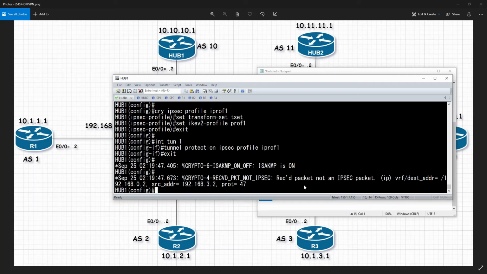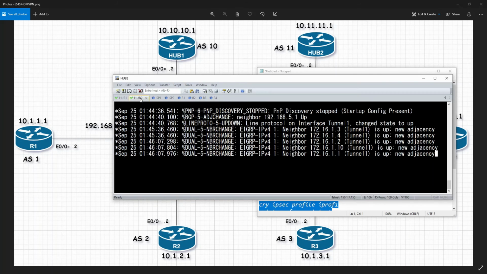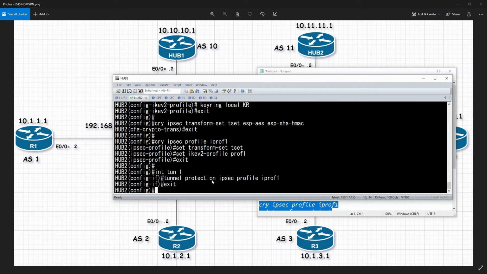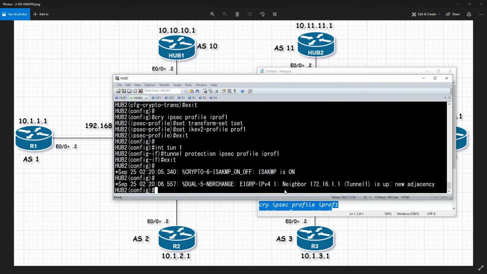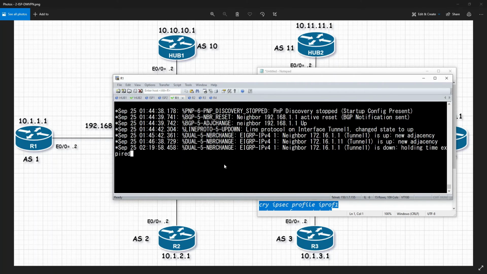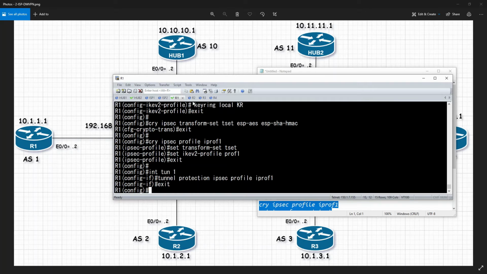Now one side, my hub 1, is doing the encryption, the other side is not, so definitely our EIGRP neighborship will be down. I will do the copy paste on my hub 2 first, and I will just copy paste. My encryption should be up and my neighborship should be up. I will do the same thing for my spokes now because my neighborship is down. Paste.